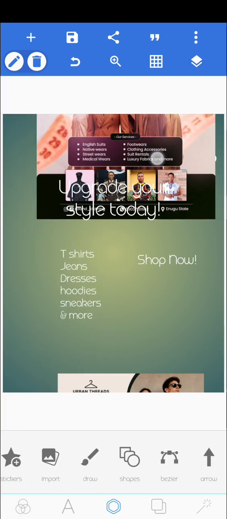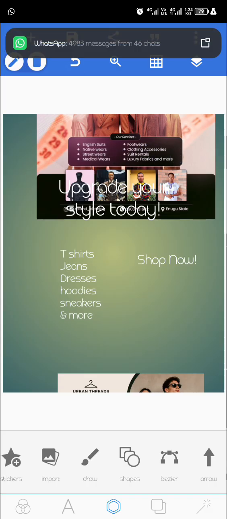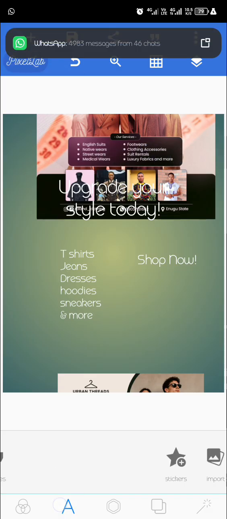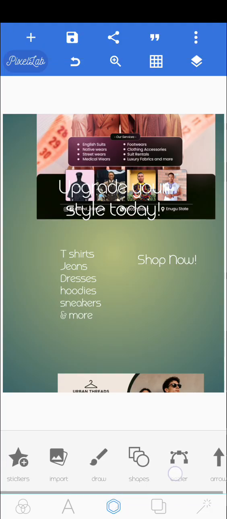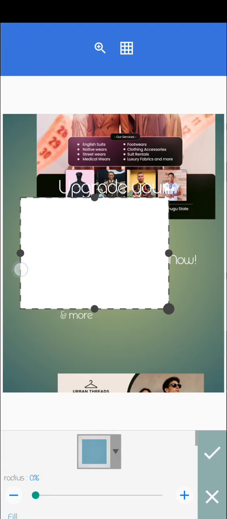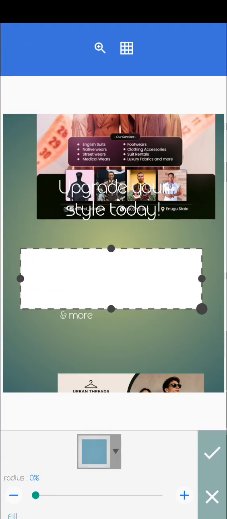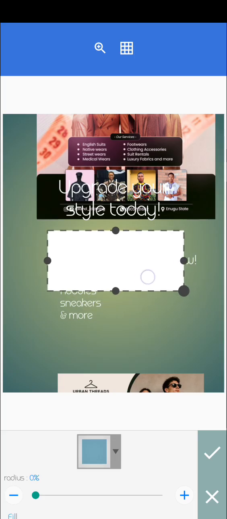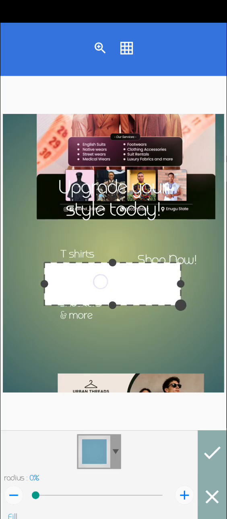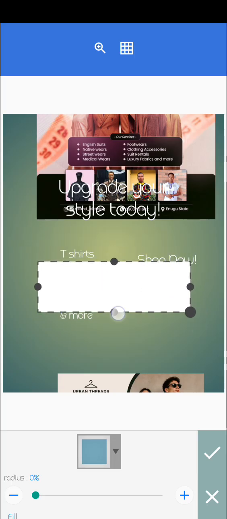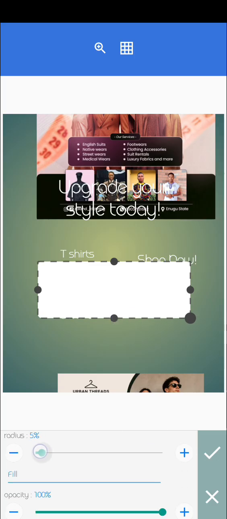So we're going to create this square that is right here. All right, so let's add shapes, and it's going to come in this part. Let me create it a little and increase the radius by 10%.